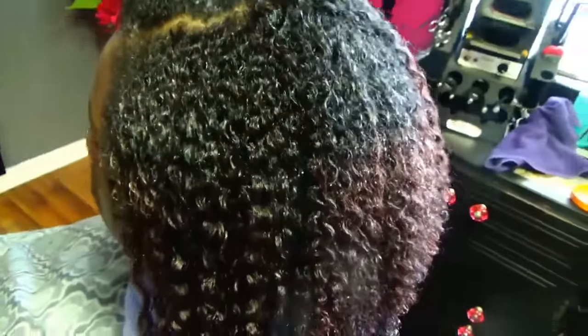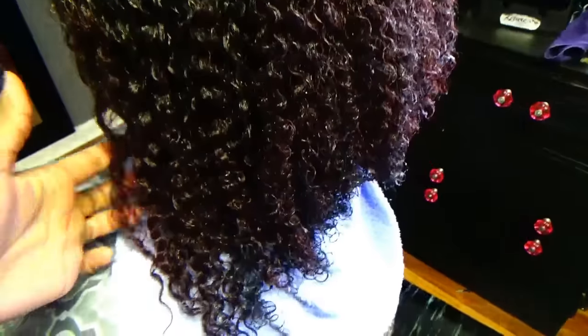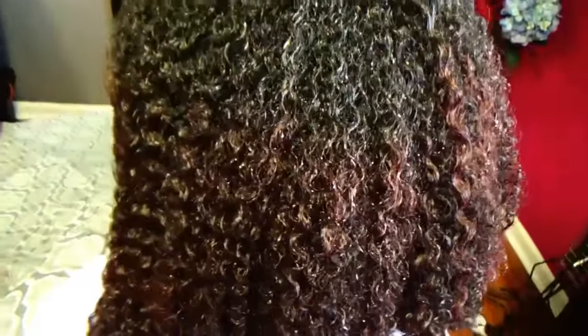And she does have color on the ends, but we don't use a lot of harsh products when we are coloring natural hair. We try to protect the integrity of the curls. Sometimes that does not always happen, but that is definitely my aim. She gets iron outs about once every 3 months or so. Sometimes we go longer, sometimes they could be closer together, and she keeps regular trims too. So her hair is in very good condition. I cannot say this for all of my clients, to be honest, but she is one that loves her hair. She loves it natural and she loves it long.